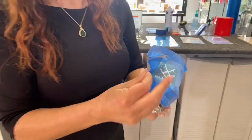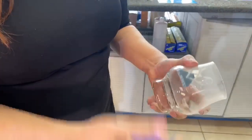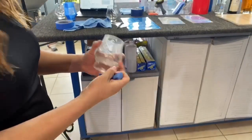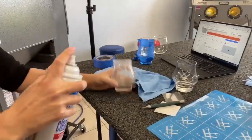You can kind of see. We're going to remove this. It comes off really easy. And laser mask would peel away nice and easy as well. Okay. So you can take it to the sink to clean it, but what we're going to do is I'm just going to use some glass cleaner, and I'm going to take my towel and just clean this up.